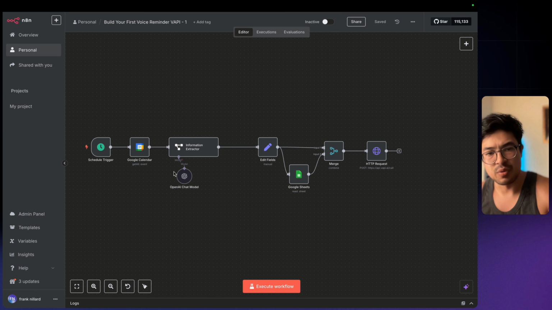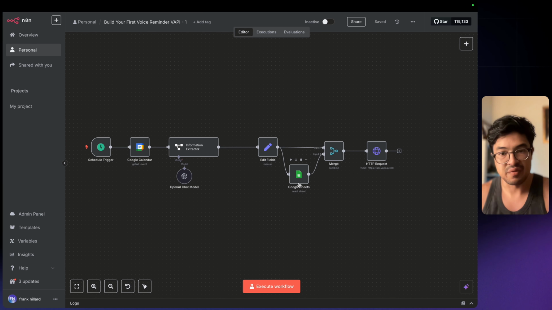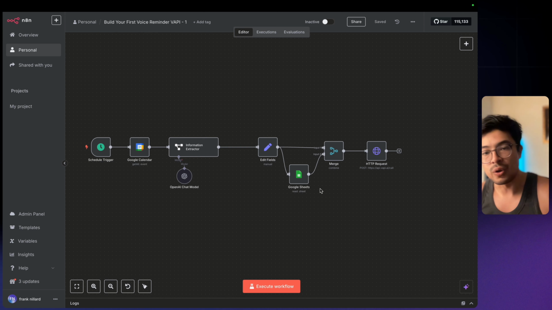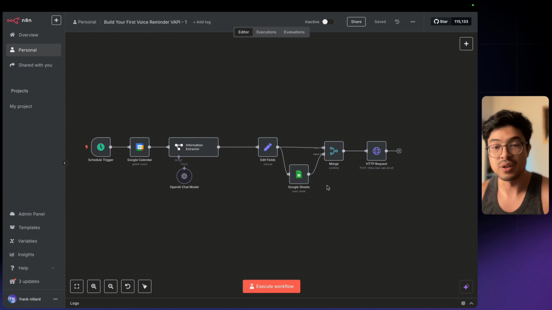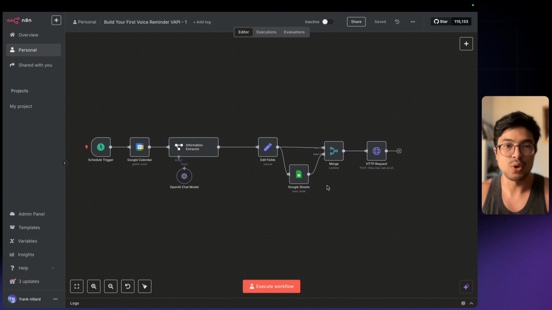Then we're going to extract some information from that event, including the phone numbers and whatnot. Then we are going to compare and see if those events exist already by comparing the event IDs. And then if they don't, then we're going to call all of those numbers associated with the different Google events. And then the voice AI agent is going to take the stage and make those calls.